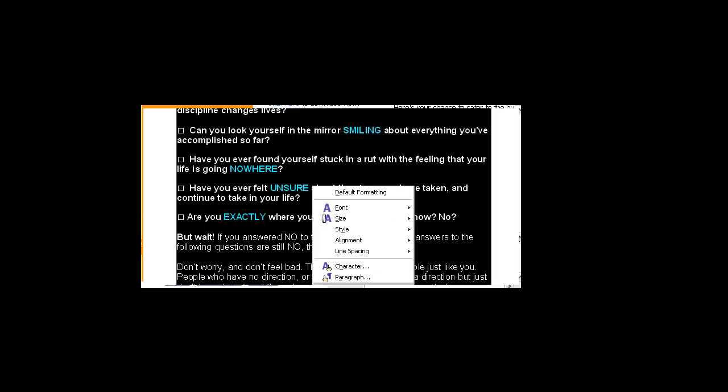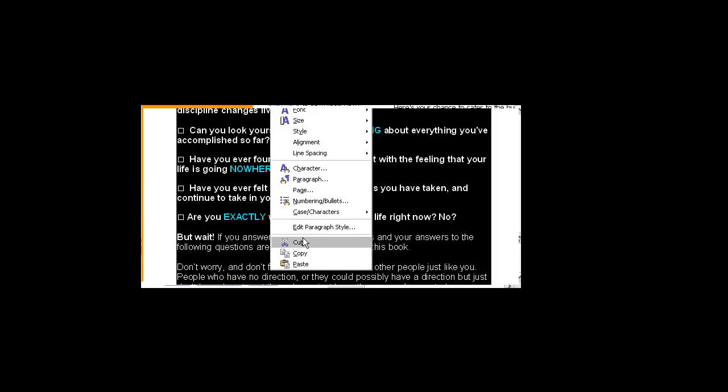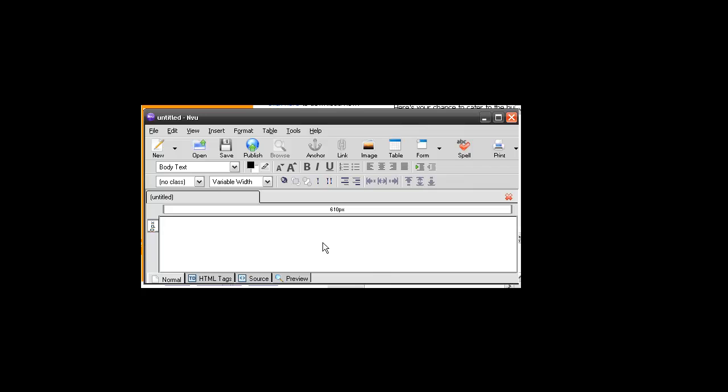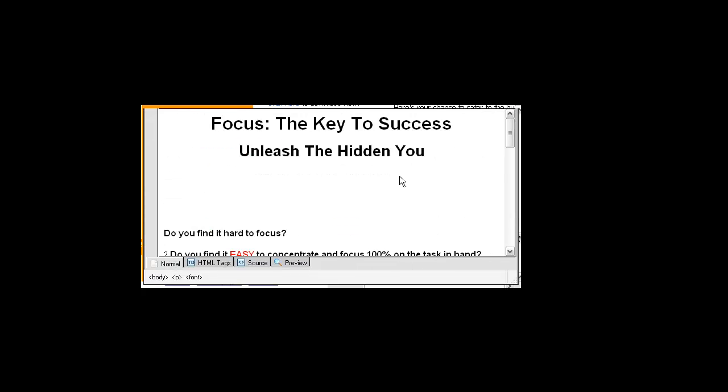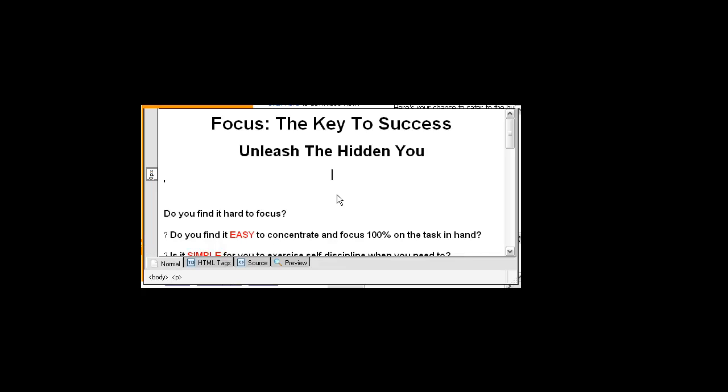I'm going to simply copy that, highlight what I want, copy that over, and I'm going to paste that here. So there we are. We're going to change the headline so it's something to fit our headline.